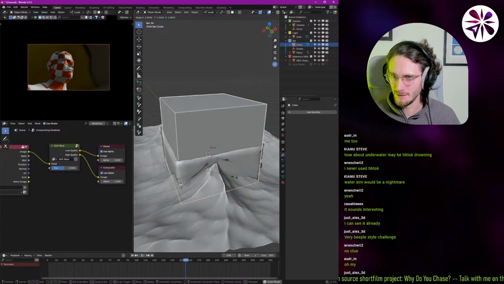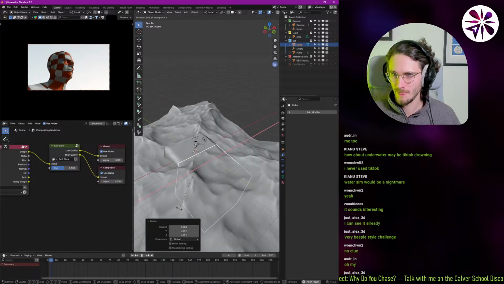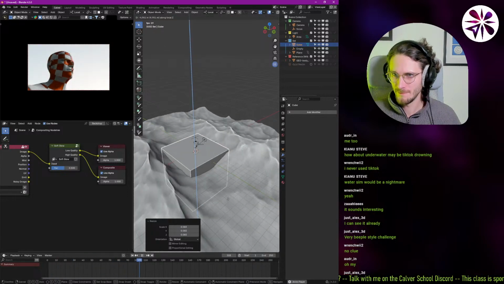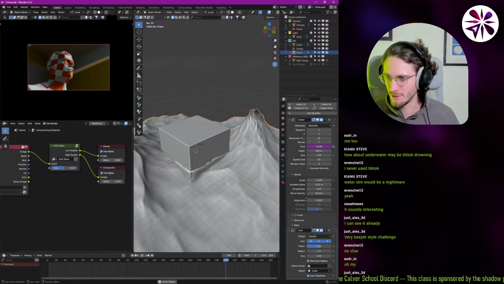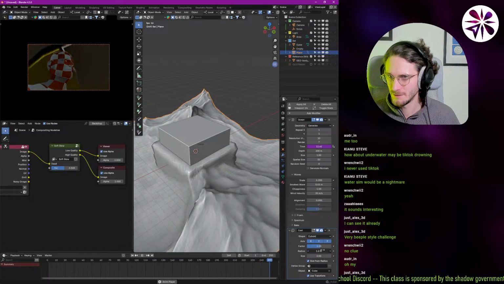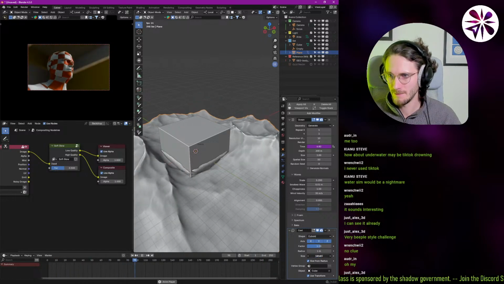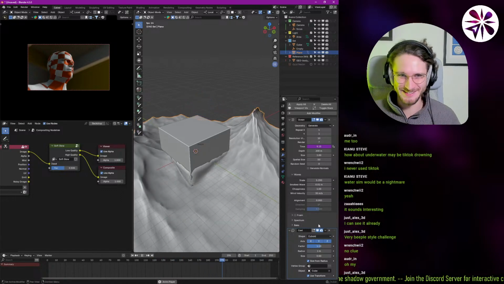Ah, now it's using the transforms of the cube. Okay, that's better. I don't think this is actually doing what I want it to do. Good attempt, but it doesn't really work.